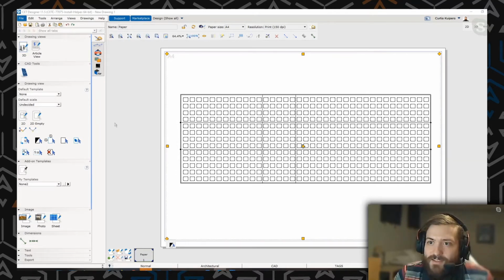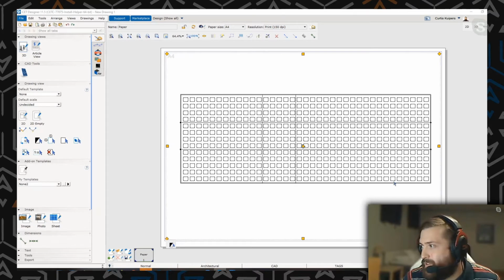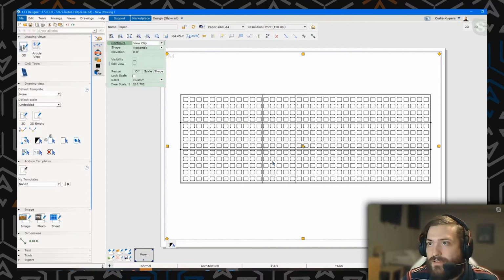I just wanted to demonstrate something that is new on the view clips from 11.0. I had some difficulties with my CD, so I'm running a slightly different version, but it should have the same principles. I'm starting out here with a drawing with a totally realistic, massive room, tons of tables, nothing else in it. But I wanted to demonstrate the principles of this.